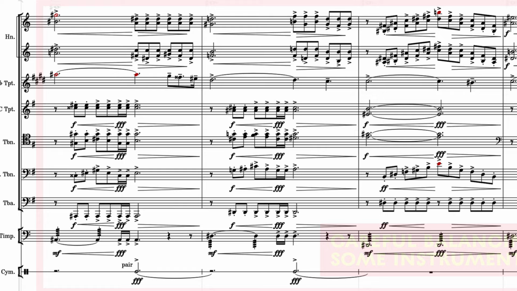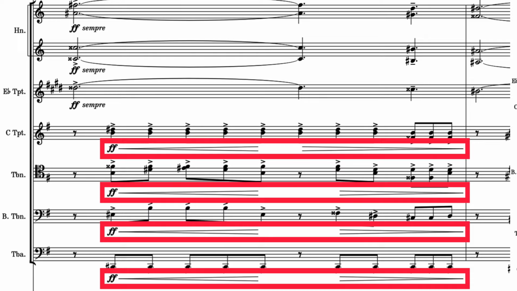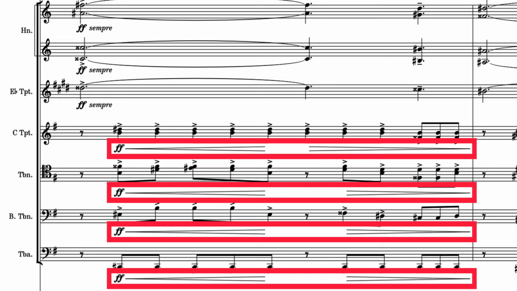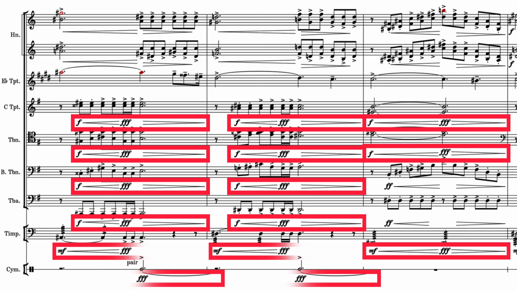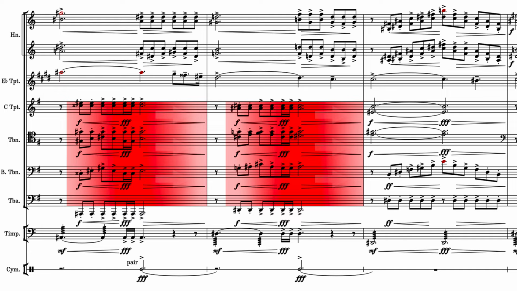On the previous screen, I'd simply transcribed those chords onto the heavy brass, with a surge at the middle of each bar. Now I want to underline those surges with greater urgency, starting at a softer forte, then pushing into the middle of each bar up to forte fortissimo. Notice the added 16ths there. Da da da da da da da! With the heavy brass holding onto the chords for the rest of the bar, while dropping back down dynamically.